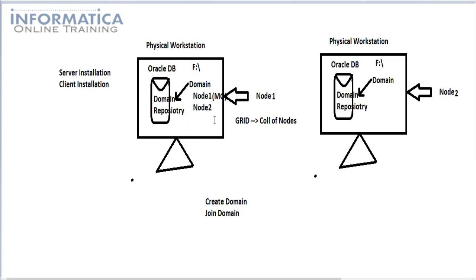See, within a single physical machine, you cannot configure multiple nodes. But within a domain, you can have multiple nodes by joining the domain, by clicking on this join domain. The domain will be set up here, but this particular node can be added into it. So configuration-wise it's the same, but it's sharing across different hardware, right? Exactly. The node will be shared.